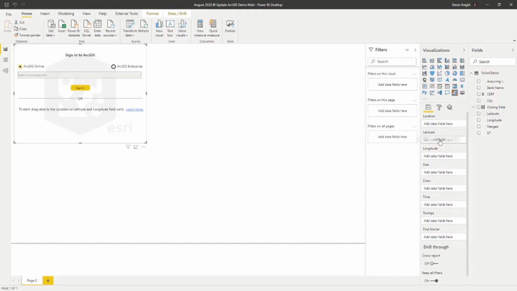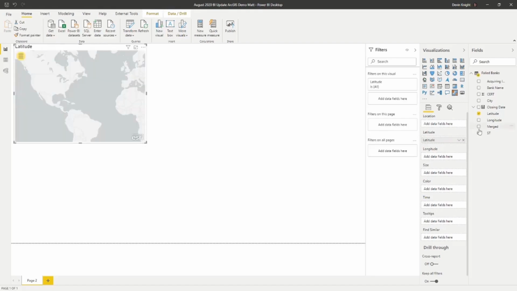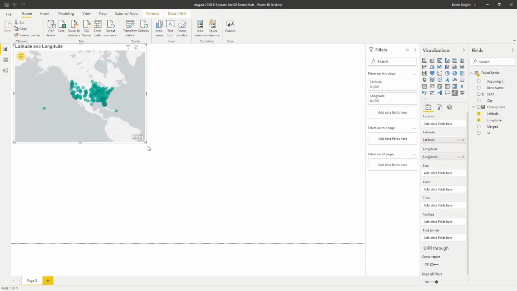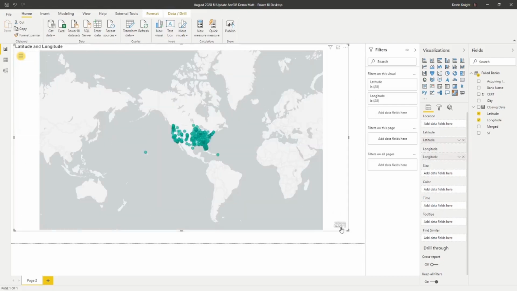Now, one thing I have realized for this report, sometimes ArcGIS will try to average out this numerical column. And when I bring it in here, it didn't do it this time, so fantastic. But if it ever did, you would just change it in the modeling ribbon. But we're going to bring over latitude and longitude, and we should see all of our cities, which is great. I'm going to make this take up the whole space. That's all we're going to deal with here.